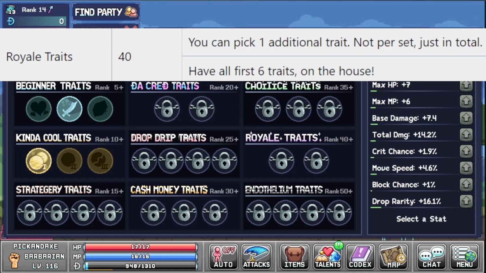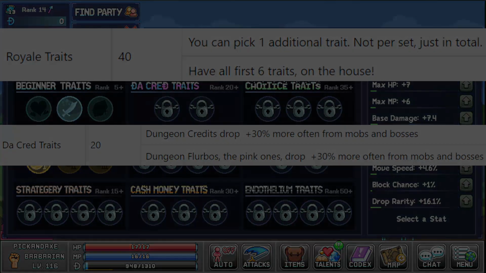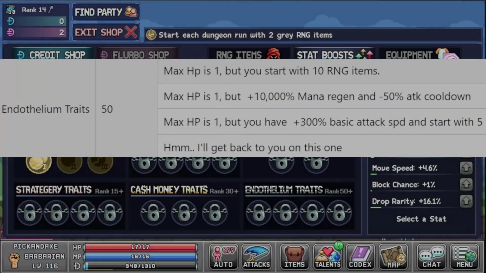If you pick the first one, I would probably pick the Cred Traits, so you can have both. And let me pull it up. This one here, maybe. That could be good. You get 30% more dungeon credits and a flurber boost if you pick both of them. It's a good long-term pick. And the final one at rank 50.